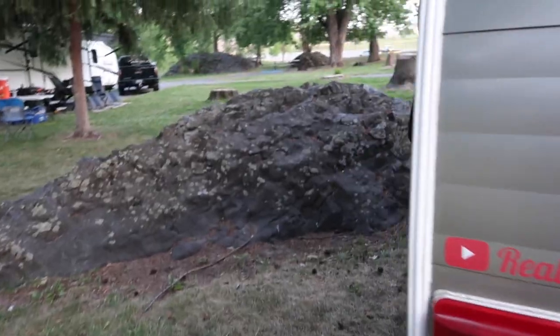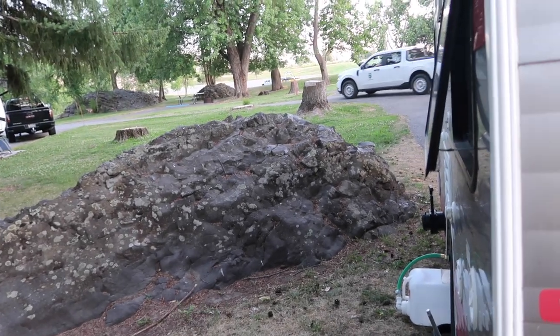It's a nice park. It's really nice. Other than the two picnic shelters that were having some sort of infestation issue, I don't know what's going on, the rest of the park's pretty well maintained. I like the big rocks. There's just random big rocks everywhere. We have one at our campsite, actually. Random big rock. See? Random big rock.